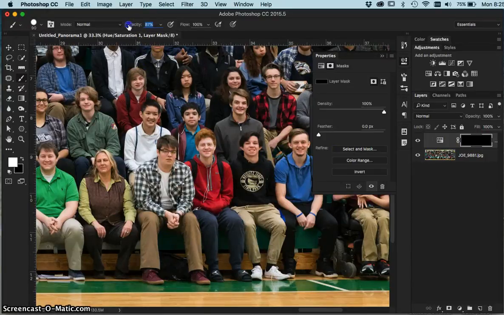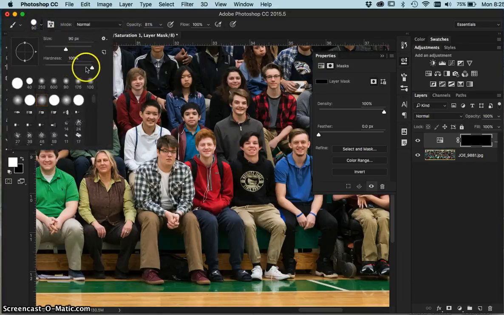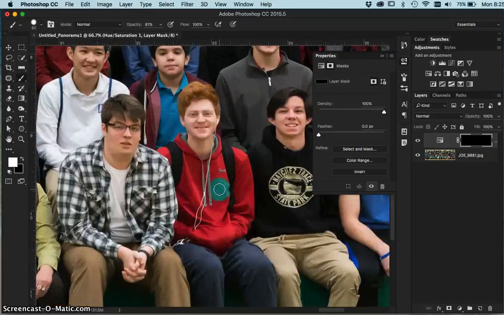Maybe lower the opacity a little bit here and soften it just a wee bit, maybe in the 80 percentile, somewhere around there. And I'm going to zoom in tighter because I don't like working back like this. And then I want you to paint away the red to green. Now, notice you're basically painting. I'm going to put this at 100% so you can see a little bit better. I'm going to paint like this.